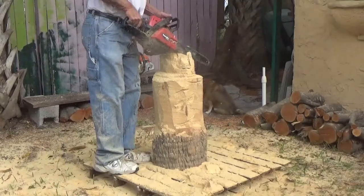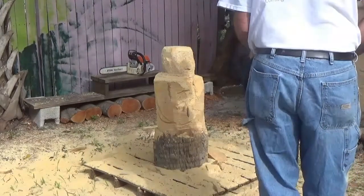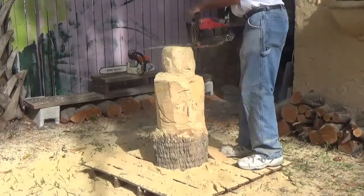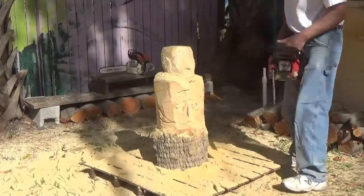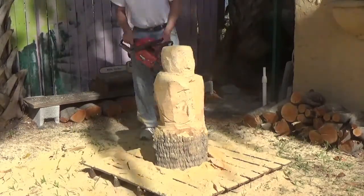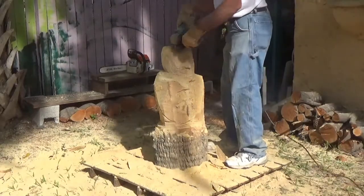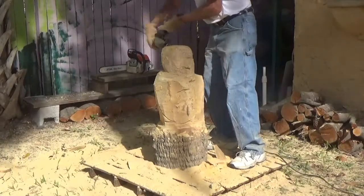I had that steel saw, but the nose is pretty thick on that. And make a carving chainsaw, which anybody watching this wants to get me a Christmas present, that would be awesome. It's got a real fine point on it, and all the videos I watch, the guys are using that. It's hard to get any detail with these bigger ones. And I have used a Dremel on this one when I get it so close. But this palm wood is very, how do you say, hairy grain. And so this I'm gonna paint, I think, gray, to try and make it look like stone or something. It's supposed to be my mom and dad, but it doesn't really look like them.